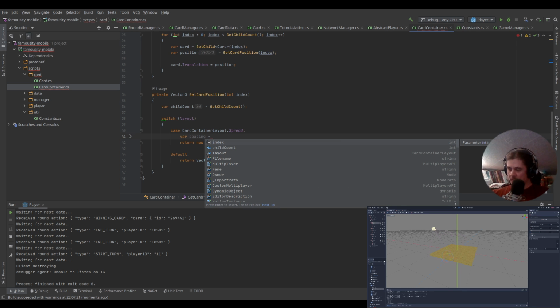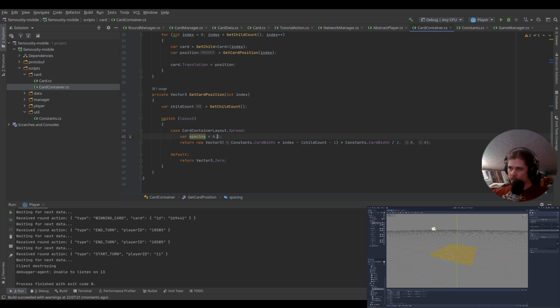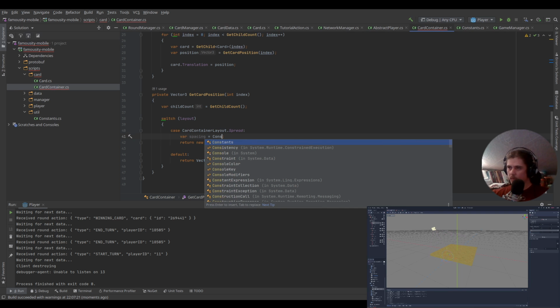Spacing, we will have something like 0.1, maybe even less. Let me check. Maybe we can base it on a card width.